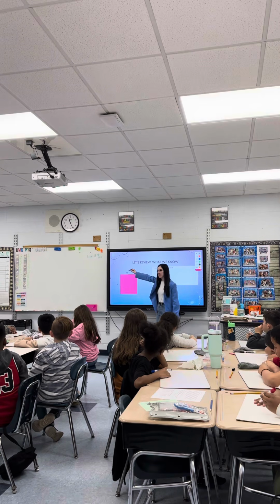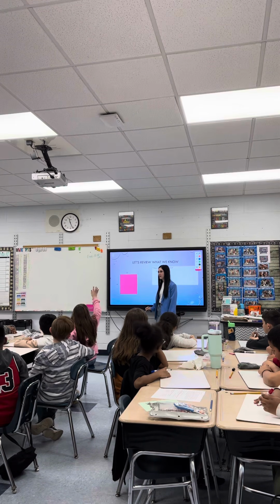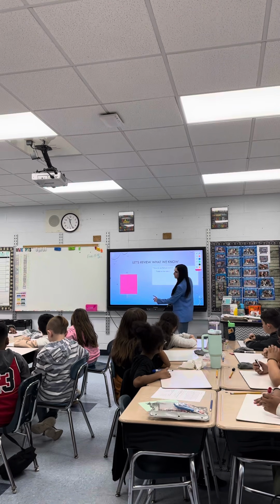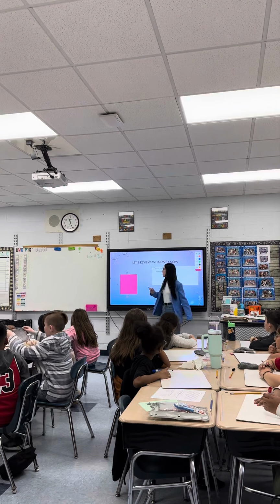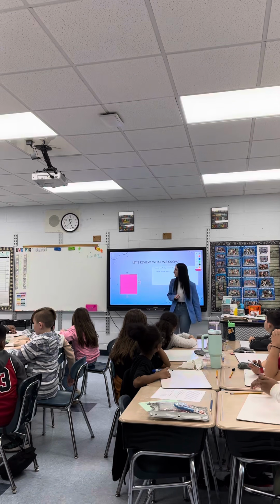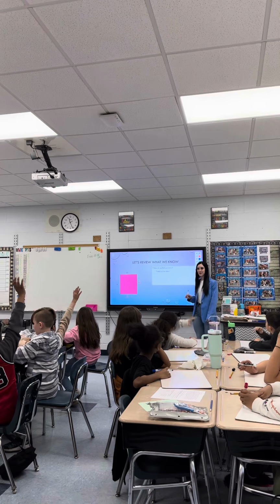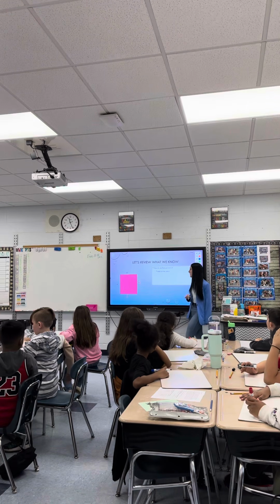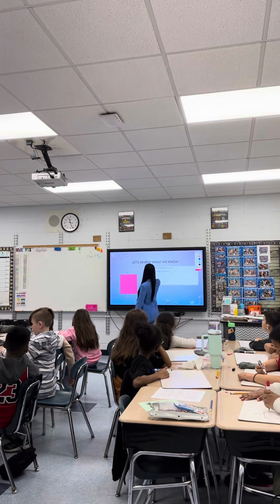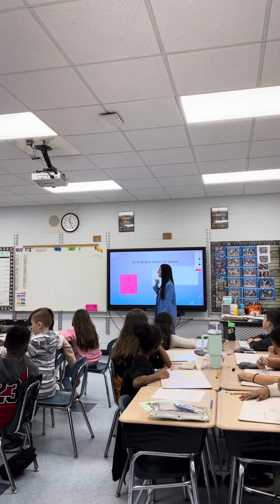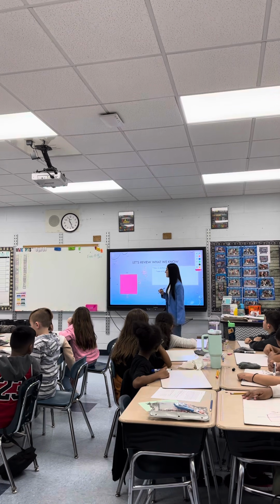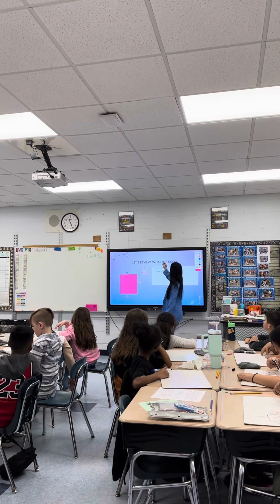So what I have to my top, what should my bottom be? 11. And then to your left, what should I do to my right? 4. Okay. All right, someone else give me the next step that I should do. Add them all together. So you tell me how you would add this. 11 plus 11 gives me 22. Okay. And then 4 plus 4 gives me 8.